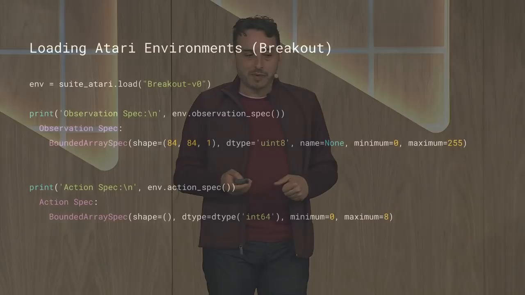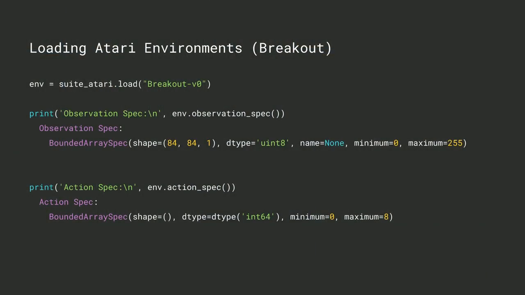If we go back to the code, how you do this in code is that we load this environment, in this case from the Atari suite, which is also available from OpenAI Gym. I say, OK, load the Breakout game, and now we are ready to play. We'll define what kind of observations we have, in this case frames of 84 by 84 pixels. And we also have multiple actions we can take. In this game we can only go left and right, but there are other games in this suite that have different actions, maybe jumping, firing, or doing other things.